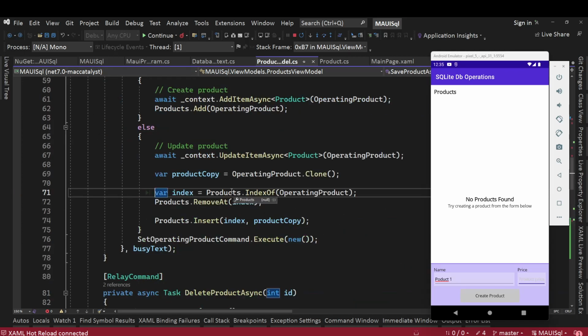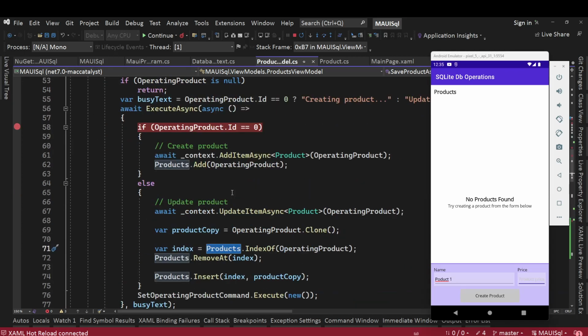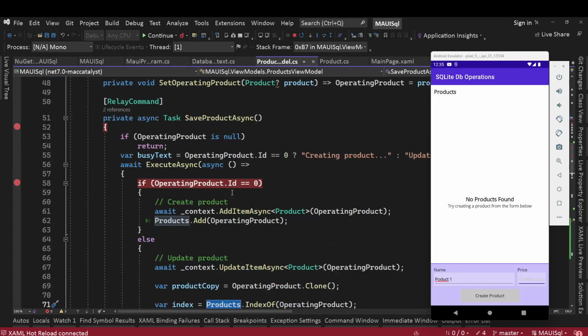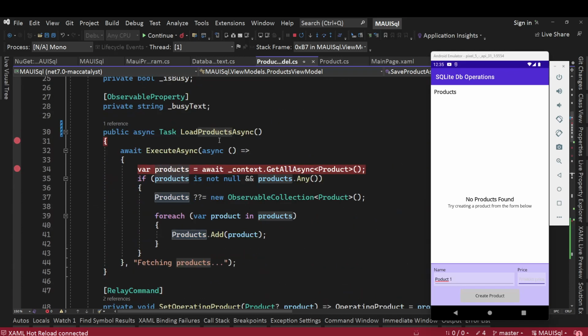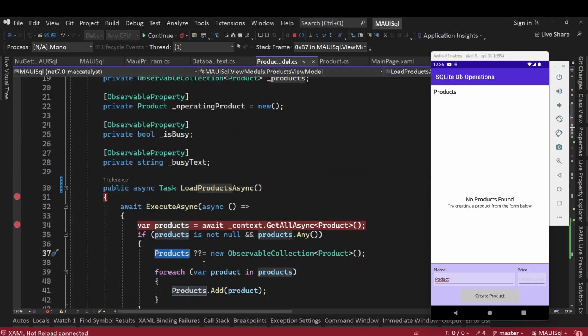And the thing here is this product is null. And why the product is null? Because we never set it, right? Because for the first time we loaded this and there were no products in the database, so this thing was never set to the default value.